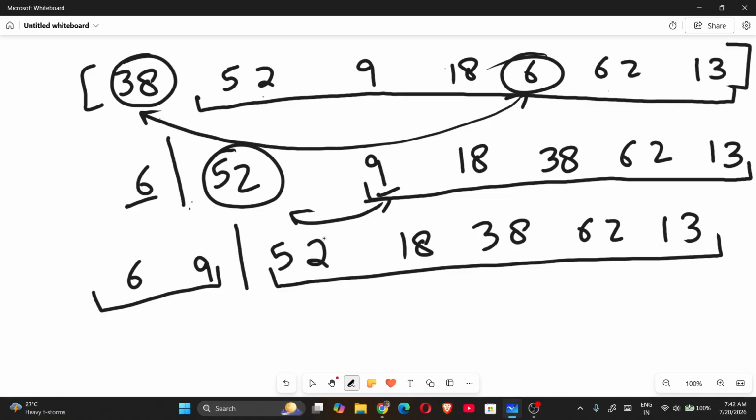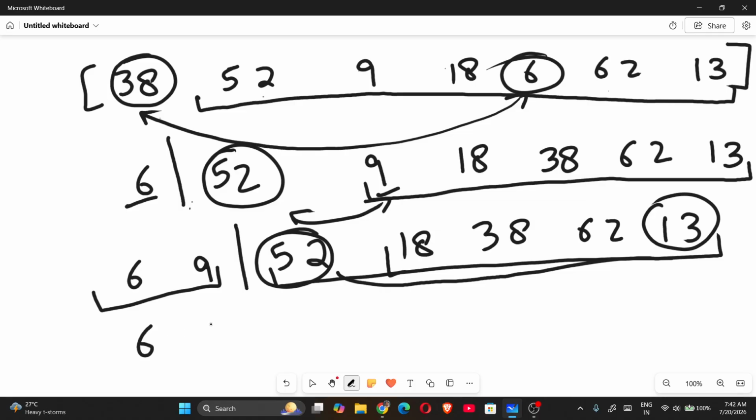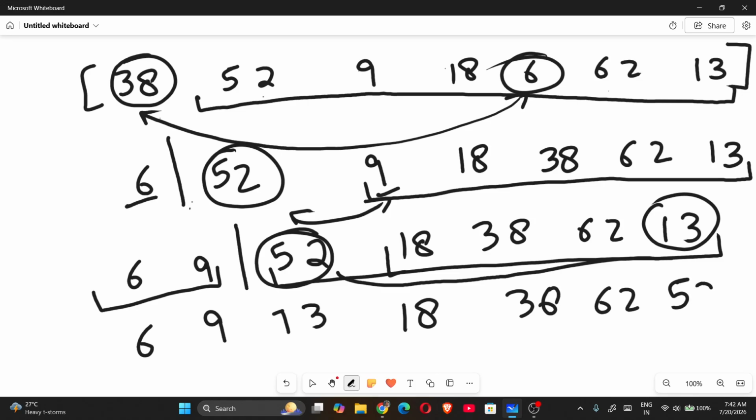Again you have to do one thing. After the sorted array, take the next element, compare with the whole of this and find out which element you have to replace. From 18, 38, 62, 13, you take out the smallest number, 13, and swap with 52, the next element after that. So it will become 6, 9, 13, 18, 38, 62 and 52.